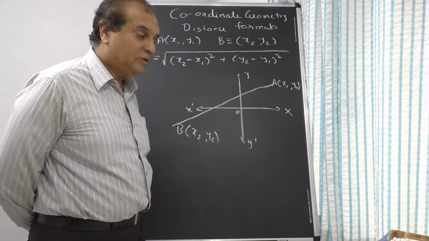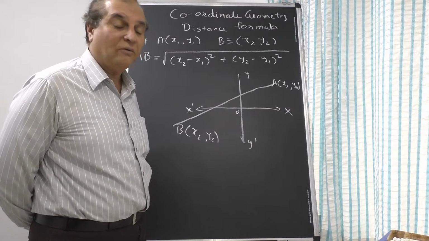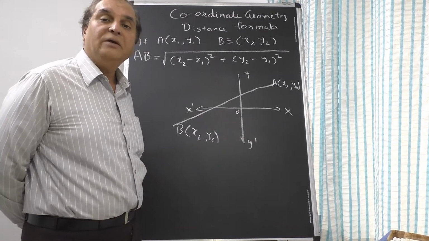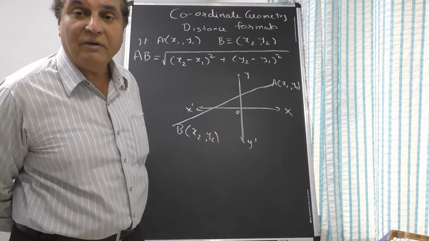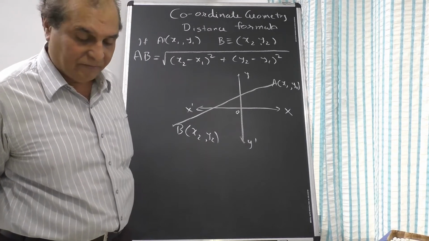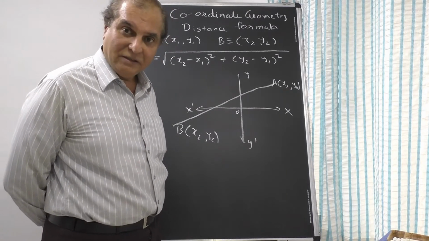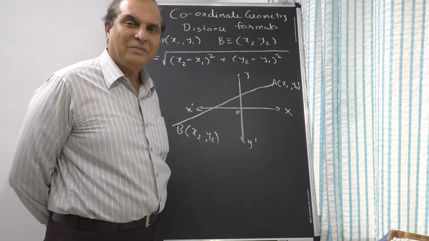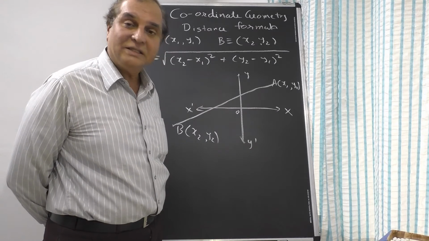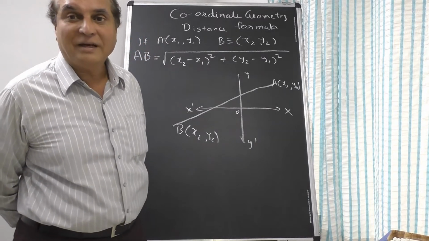This can be used to prove locus, like any equidistant point on the x-axis or y-axis, or if 3 points are given A, B, C, and you have to prove it is an equilateral triangle. Equilateral triangle means all sides must be equal. Find the distance AB, the distance BC, the distance AC. This is by using the distance formula, because there are other methods also. I am just explaining the distance formula. If all distances are equal, AB equal to BC equal to AC, then you have proved the triangle is equilateral.